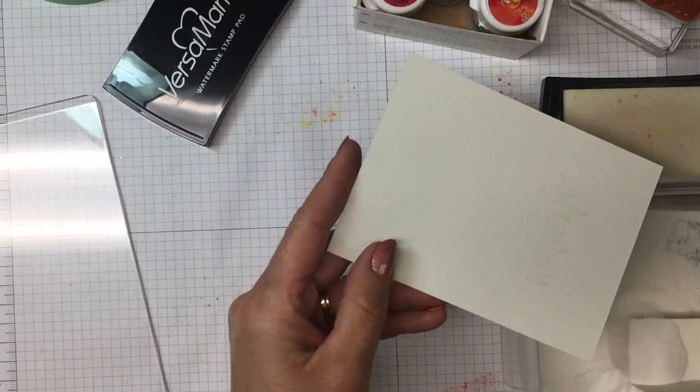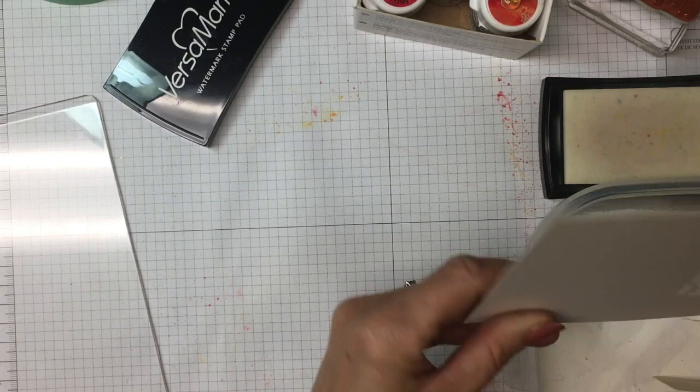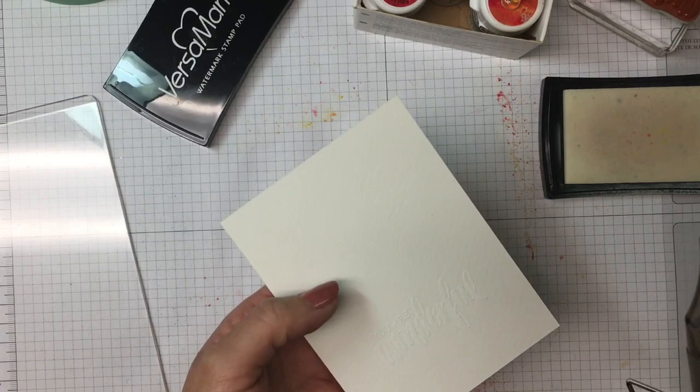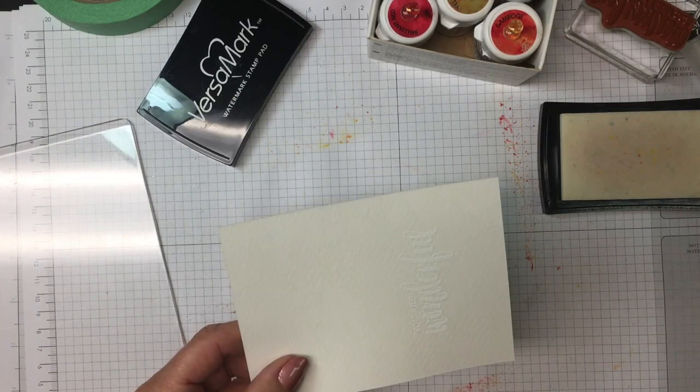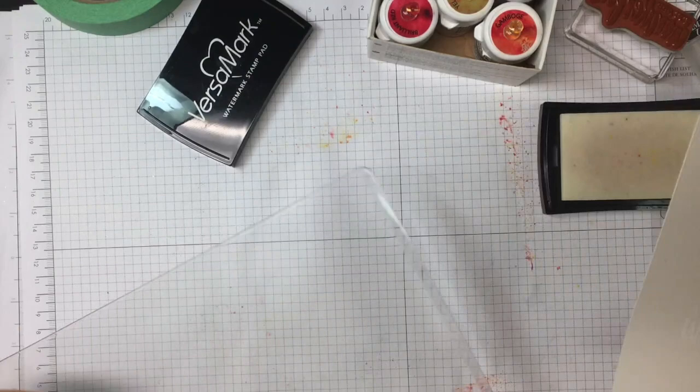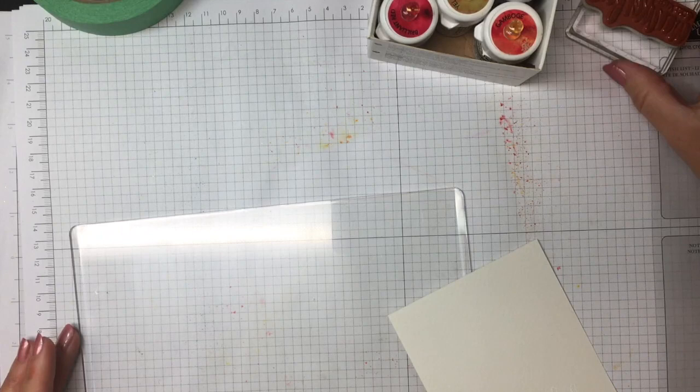We're going to sprinkle it with white embossing powder, which is going to be really hard to see. You can flick off a little bit if you want — I usually have just a dry paint brush hanging around and if I have any stray bits I'm going to take them off with that. And then you're going to heat it up with your heat tool. So there we go. You probably can't see that all that much because it's white pretty much on white, but it is melted on there fairly well. Just let it dry for just a quick minute. And this is where your standard cutting mat is going to come into place. We're done with the Versamark so that can go aside, and we're done with our stamp set.